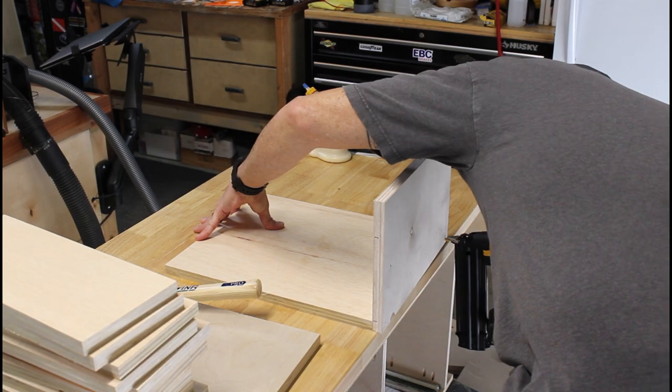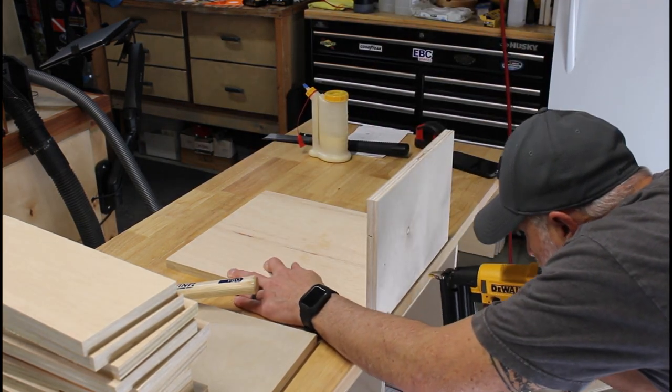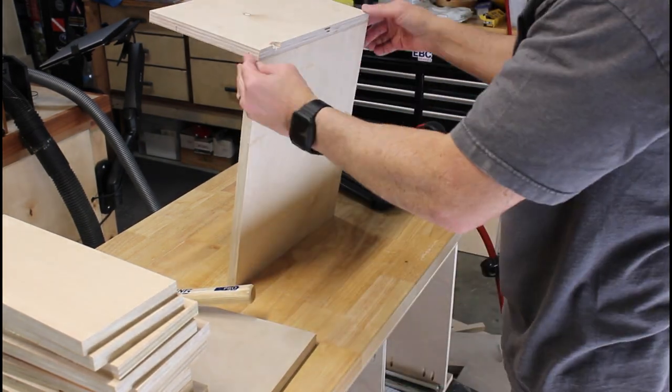As you can see here, I'm not doing anything fancy to assemble these drawers. Just butt joints with glue and 18-gauge brad nails.